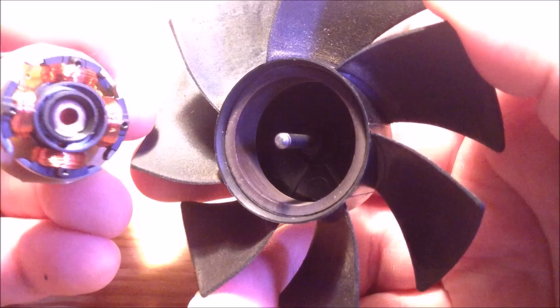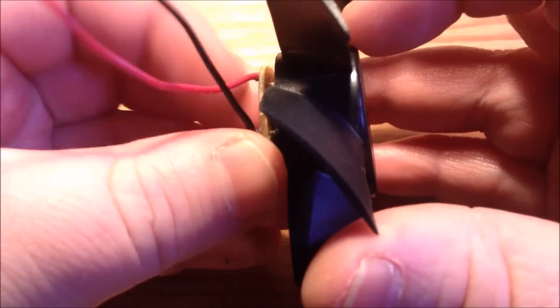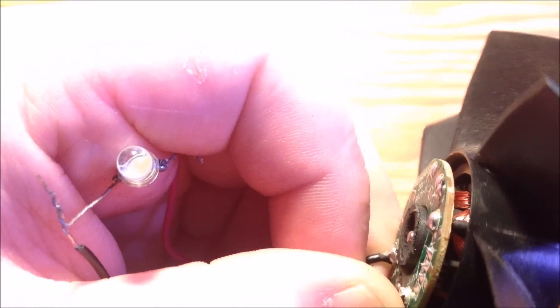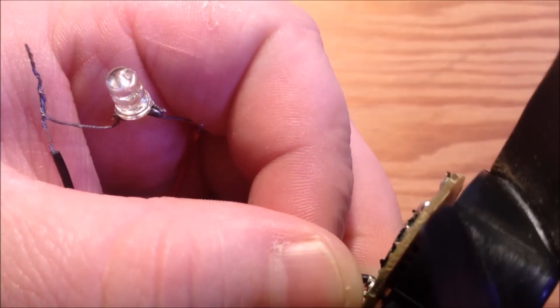And there's the finished product, so to speak. Let's go ahead and put the fan back into the circuit board. I'll cup it in my hand so we can see everything. Give the fan a quick spin, and you can see that it clearly does have energy — we do light that LED, it does spark for us.